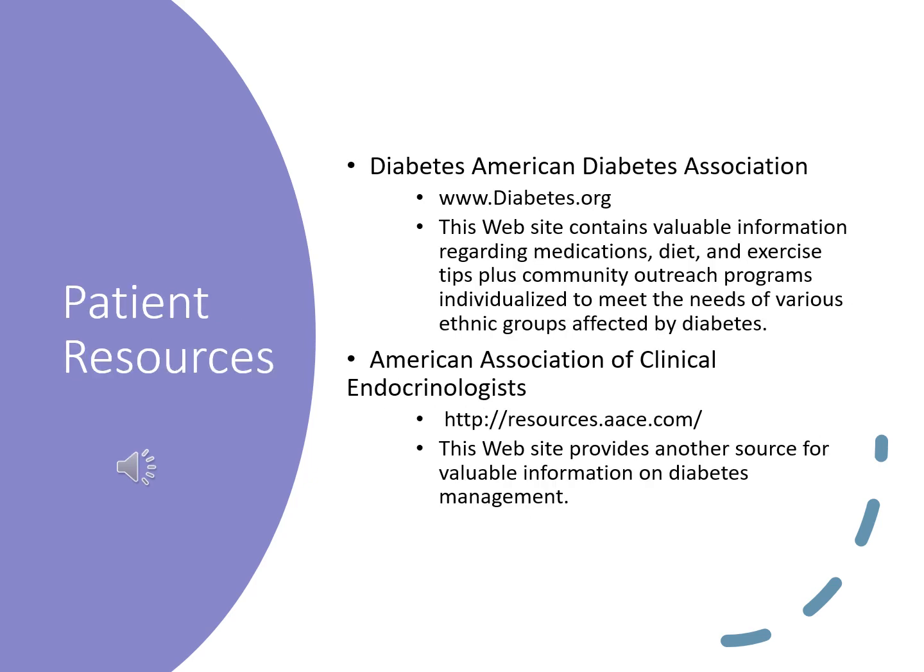So we have some patient resources, the American Diabetes Association, the American Association of Clinical Endocrinologists. These are good resources for your patient to have because you're not always going to be there. Usually in the hospital, once they've been diagnosed, they're going to spend some time with you and then they're going to go home. And then they're going to be like, now, what did she say? Because again, we get there, we info dump all over them. They're not paying attention. They're ready to go home. They're so anxious and they don't remember half of what you said. So give them some resources where when they get home and they're starting to think a little more clearly, then they can reach out.